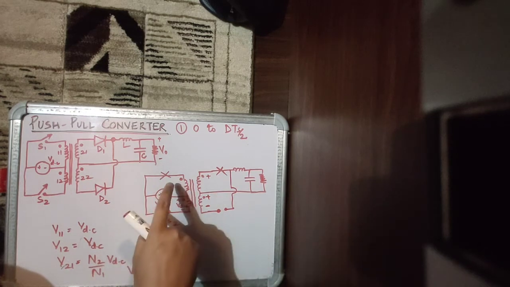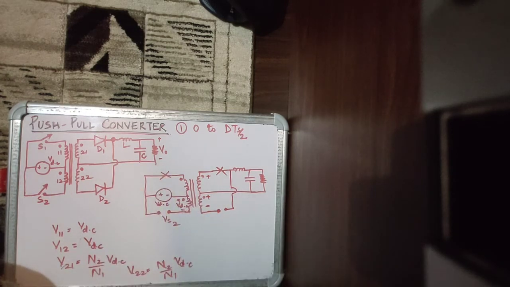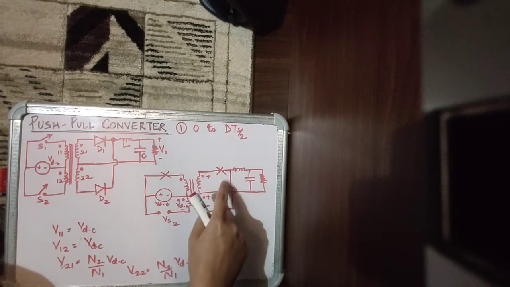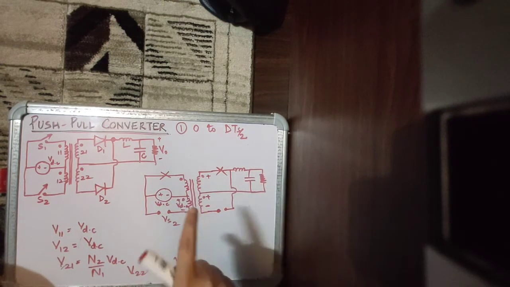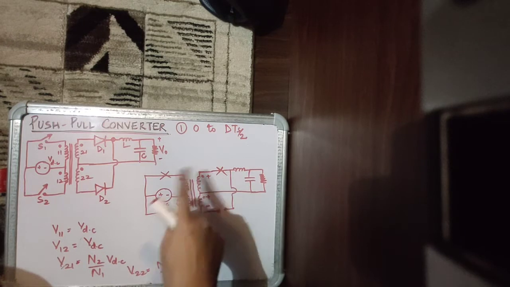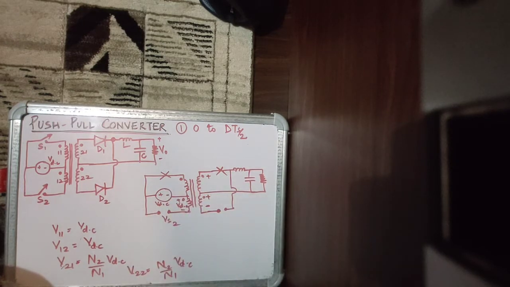Alright, so this winding is electrically active, it is establishing flux. This winding is also electrically active because it is feeding the load. So the other 2 windings, the bottom 2 windings, are not electrically active, but they are magnetically coupled to the circuit, and they all have the same flux associated with them because they are wound on the same core.